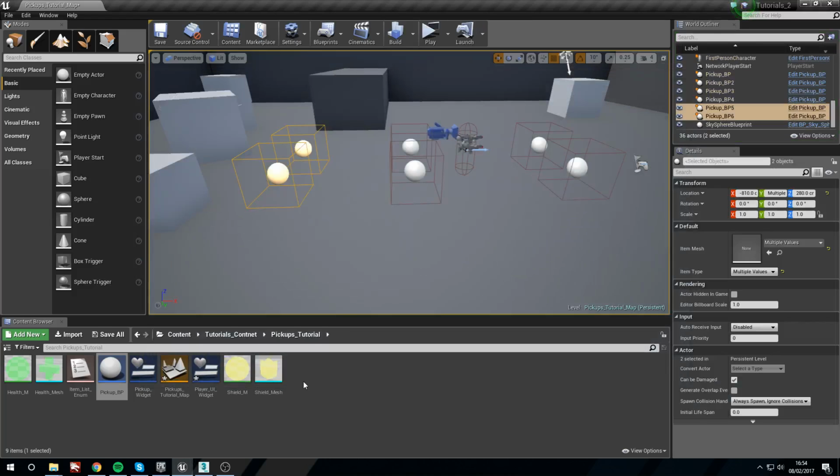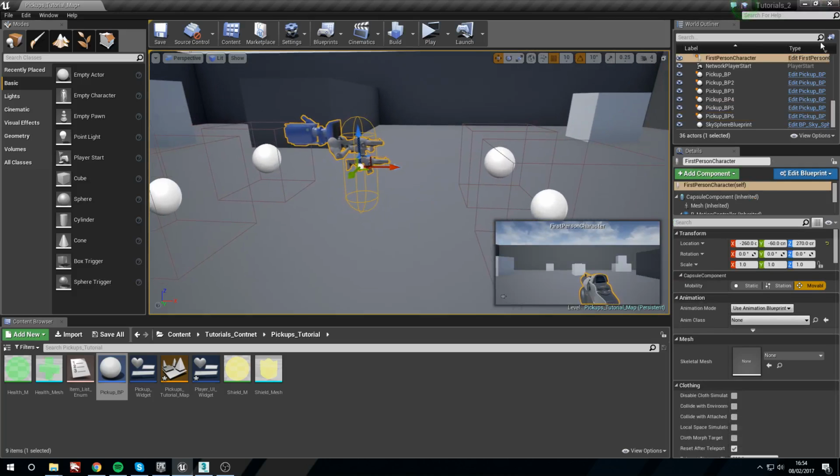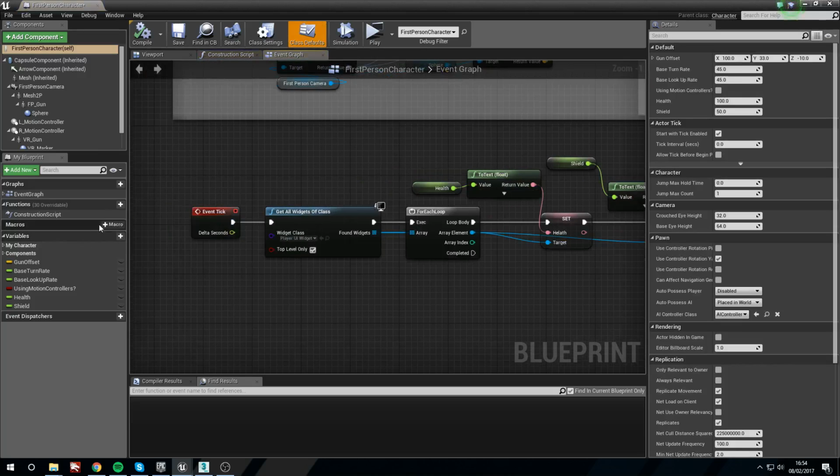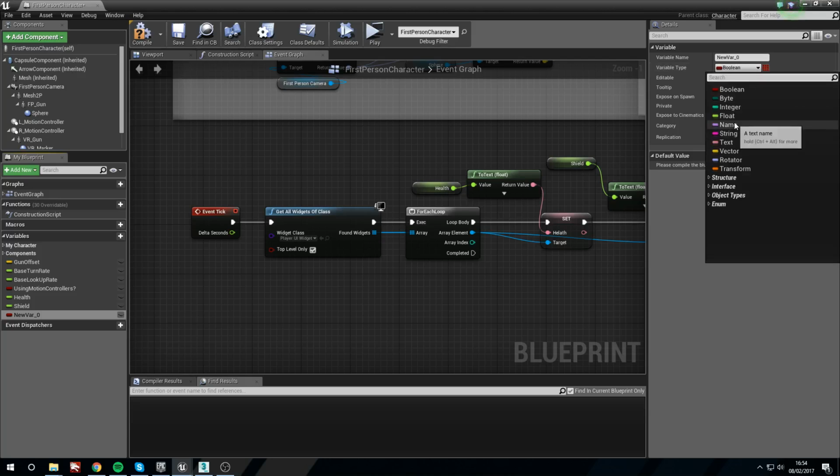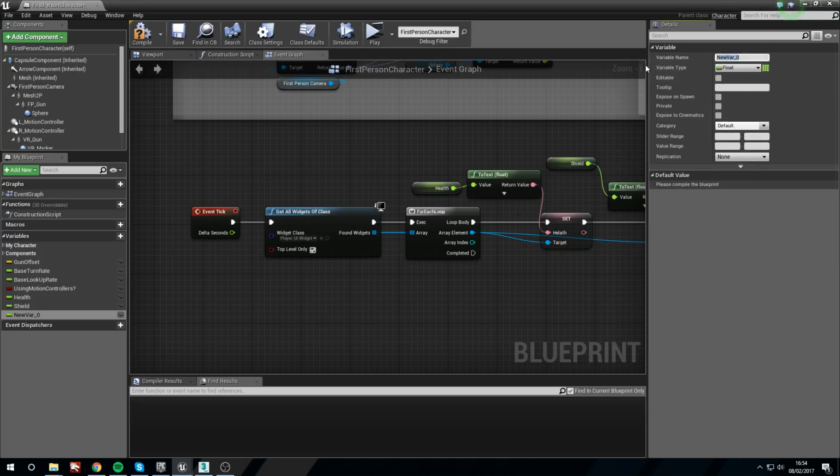Now, if you want to have, say, a maximum HP or a maximum shield, we can go into the first person character again, and we can just say variable. We can say to float, we call this max stat. We're going to compile this. Say max stat is 200, so nothing can go above 200. We'll compile that again.